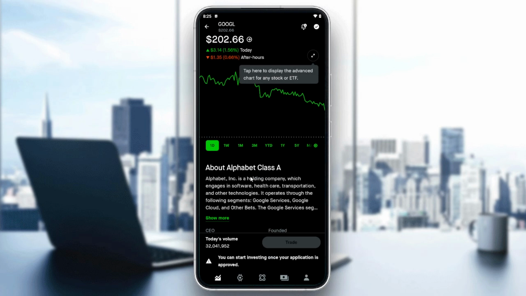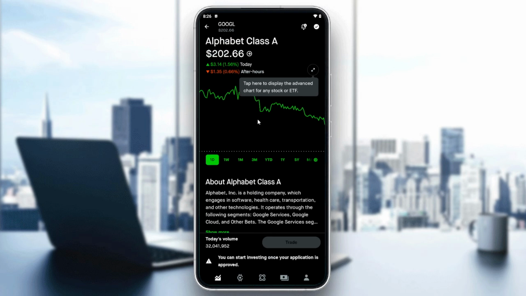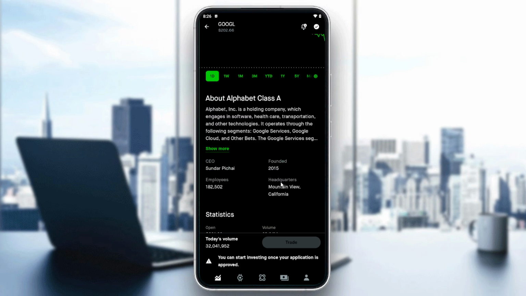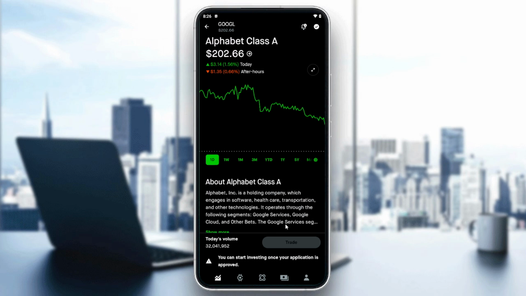You click on got it. And basically now all you need to do is to start clicking on trade. And now all you need to do is to choose whatever you like. And basically we just need to click on trade, and then it will take you to the amount that you want to buy, etc.